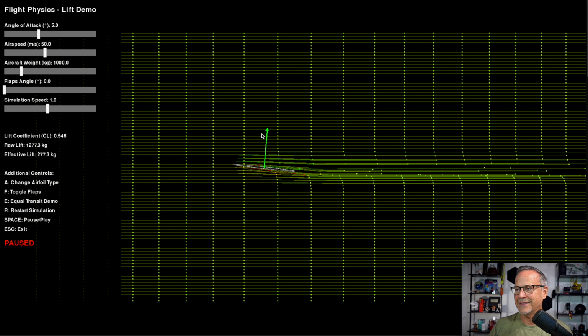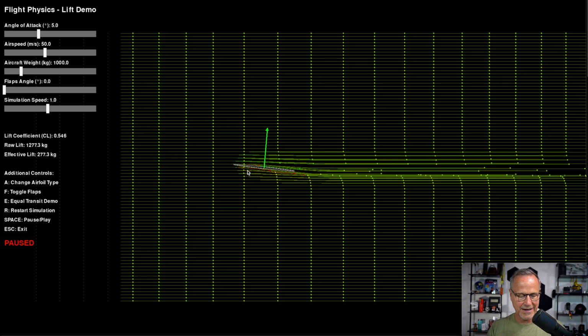And the fact that that arrow is tipped backwards a little bit means that you're also generating drag. So the vertical component, the straight up and down, is the lift, and the horizontal component is the drag. We're going to get into drag in the next chat, but for this first one, I just wanted to talk about lift. So anyway, you can see how ultimately simple this is.